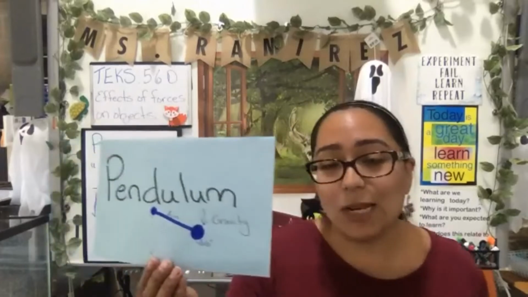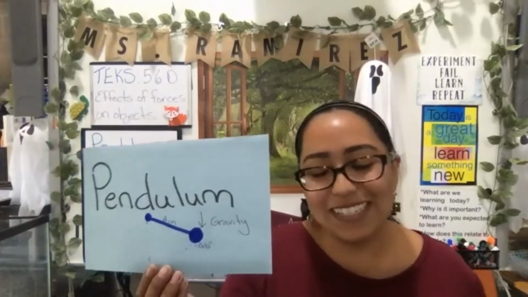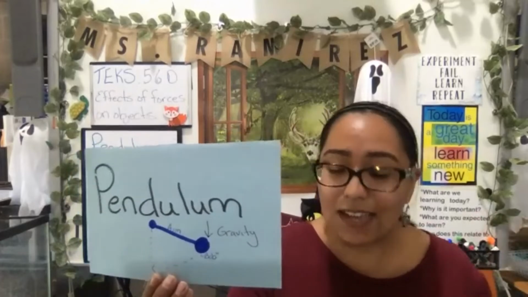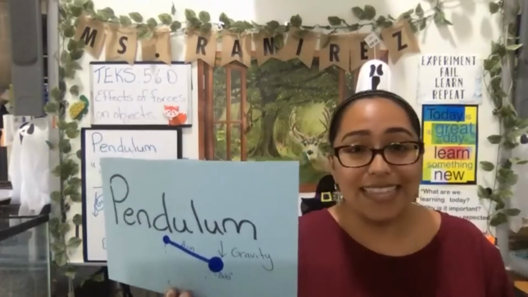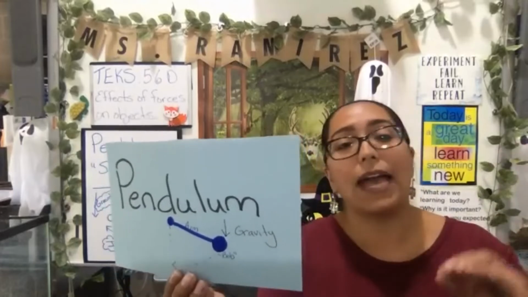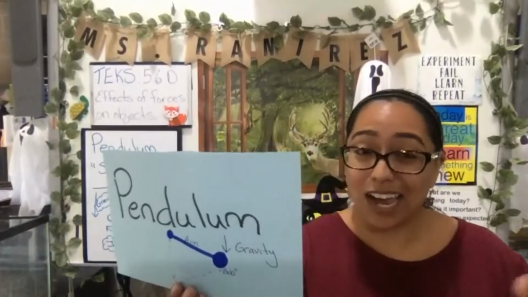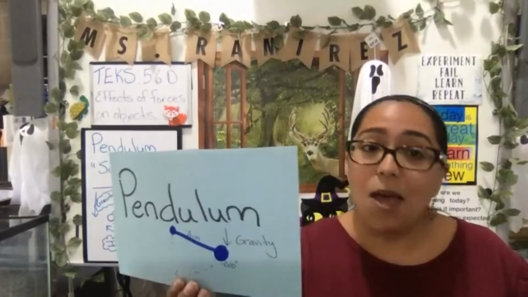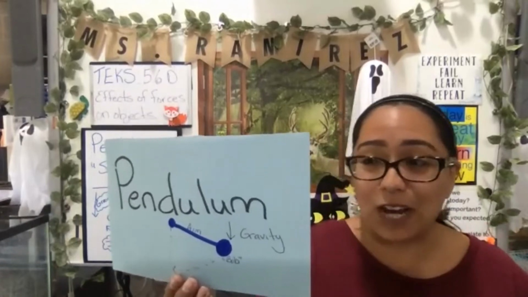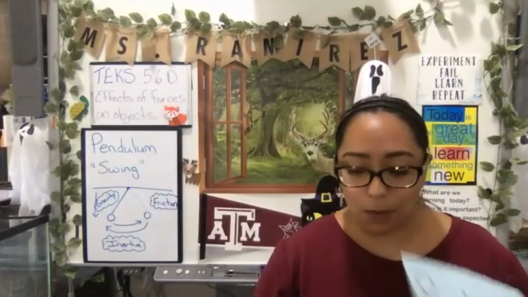So think of an example of a swinging object out on the playground. Super easy. So an example would be the swing set. So when you guys are on the swing set, that swing is a pendulum that is using gravity to pull you back down from your high point. Now, eventually, you're going to slow down and stop swinging altogether because of friction in the form of air resistance. So those are some of the forces that are in play when we talk about our pendulums.